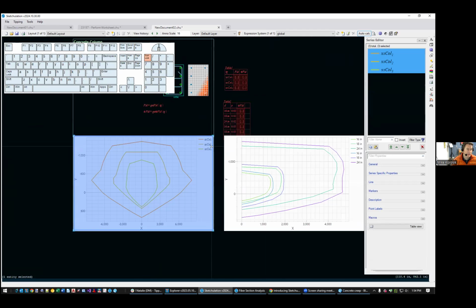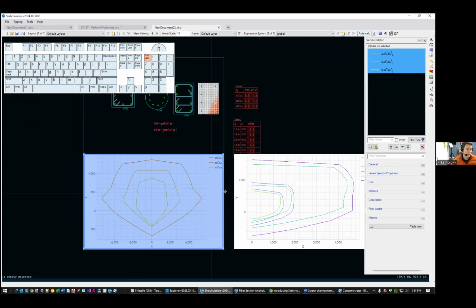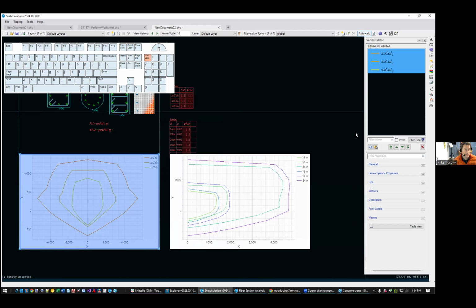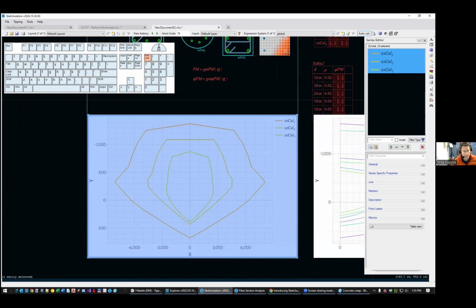Maybe I'd like the round column to be a different color and marker style than the others. Maybe I want them to all be the same hue or whatnot. There are lots of ways to organize these things. So if I just focus on this chart for a second, let's pull down some of these menus.